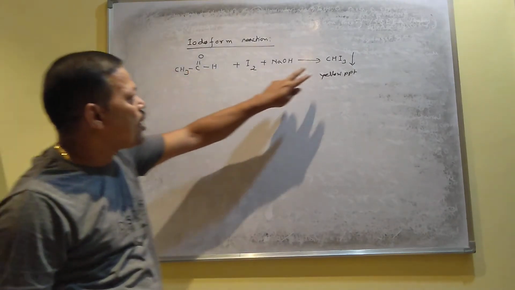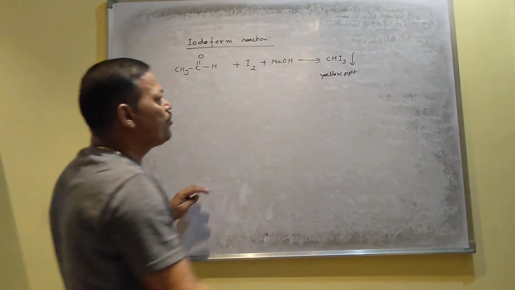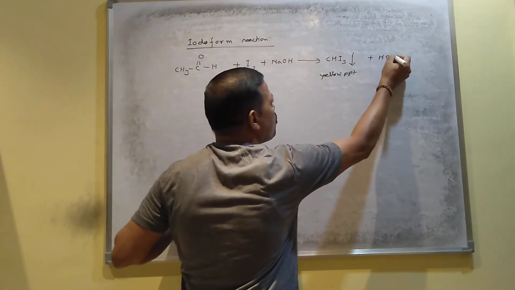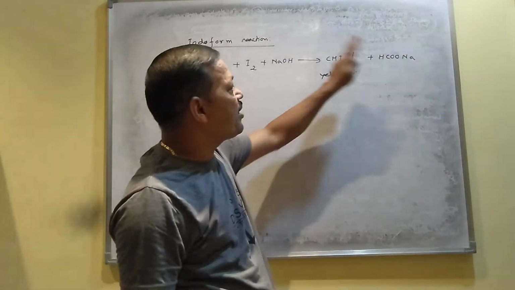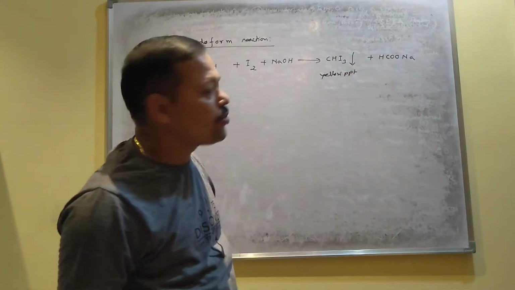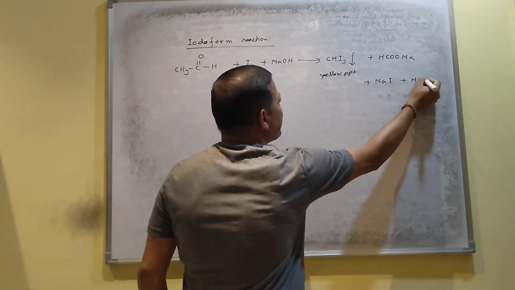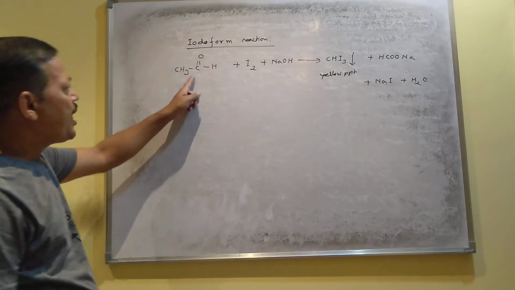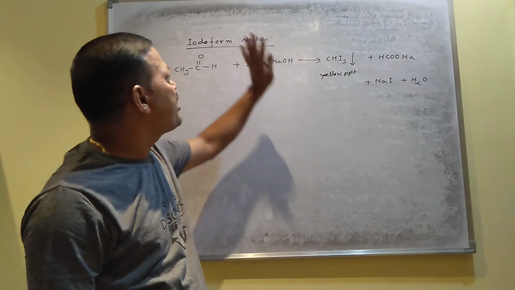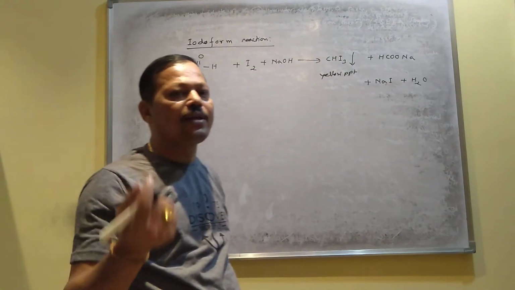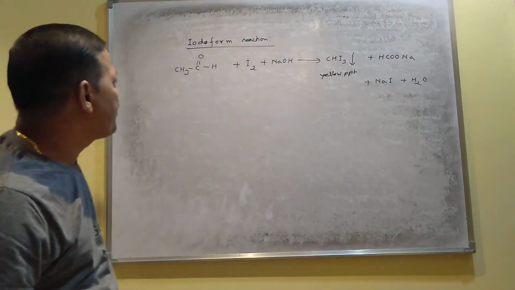And since one carbon is involved in your iodoform, and here two carbons are present, the other carbon will form a carboxylic acid salt like this. One carbon is involved in iodoform, another carbon forms a salt of carboxylic acid, and sodium iodide and water you will get as side products. So ethanal, when it reacts with iodine and sodium hydroxide, produces the yellow precipitate of iodoform, and this reaction is called the iodoform reaction. So when you write the iodoform reaction, always use iodine and sodium hydroxide as reagents.